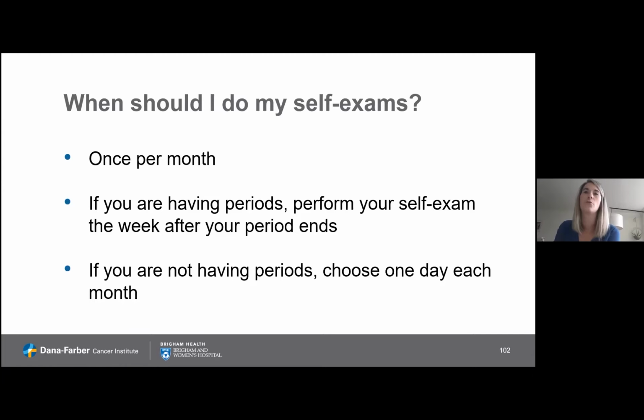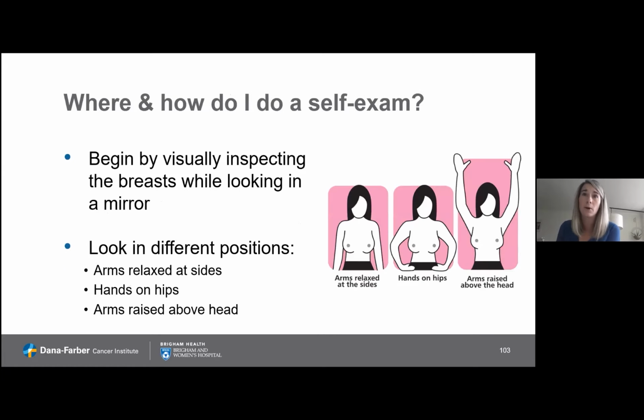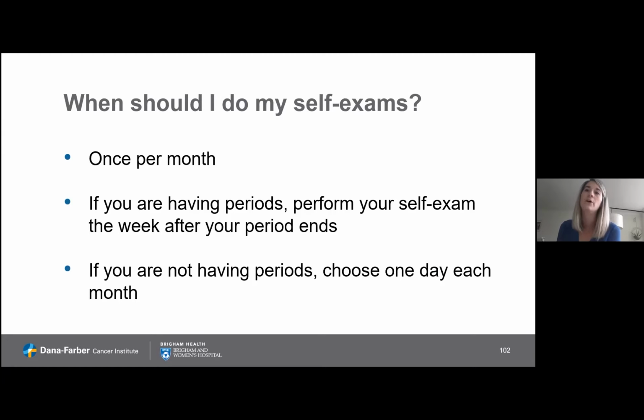And that's a result of the hormonal fluctuations that happen during that particular phase of your cycle. And so we recommend you perform your exam the week after your period ends, because that's when the breasts tend to be sort of the least active from a hormonal perspective. And then if you're postmenopausal, so you're not having periods anymore, then I recommend that you just choose the same day once per month, so that it becomes routine and something that you remember to do.